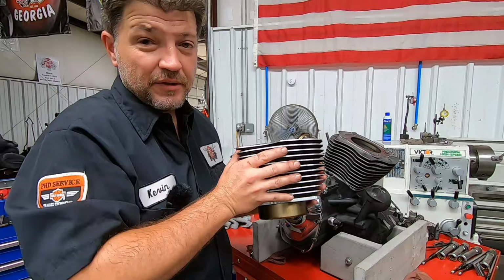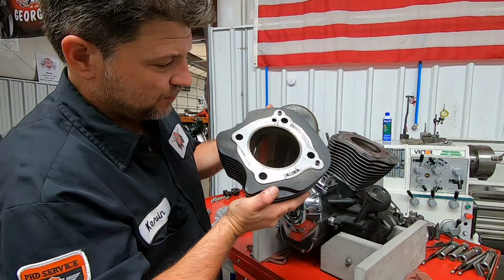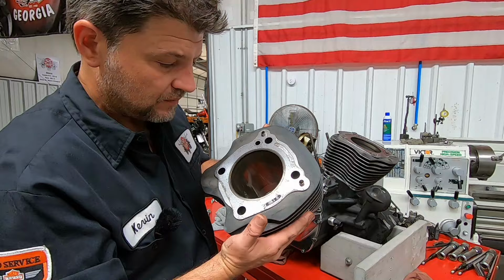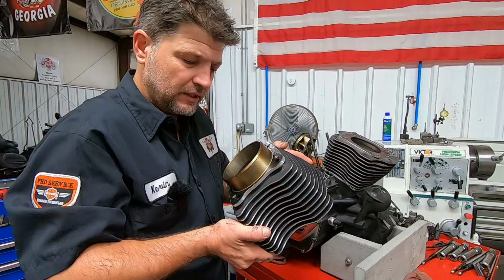I know from the last video, this is kind of tough for you guys to see on camera. You'll just have to trust me on this one. I can still see some crosshatch in here, but it does have some glazing. But again, it's an 80,000 mile engine. I'm not surprised at what I'm looking at. We haven't measured it, but it doesn't look terrible. I don't see any signs of the ring skipping or anything like that. There is a bit of a glaze to it. Again, guys, we've got to remember the mileage on this thing. Not terrible at all.